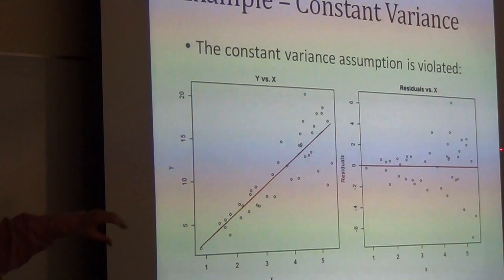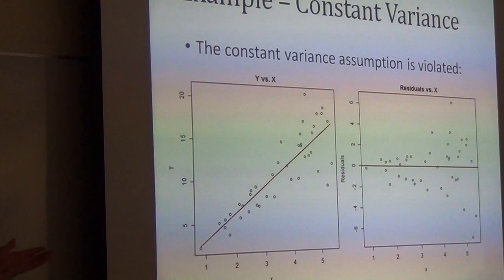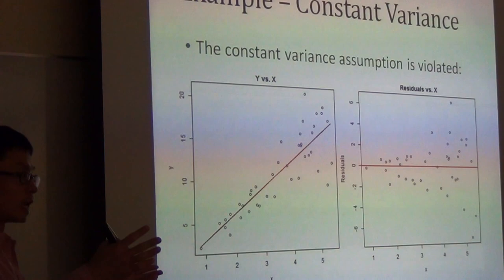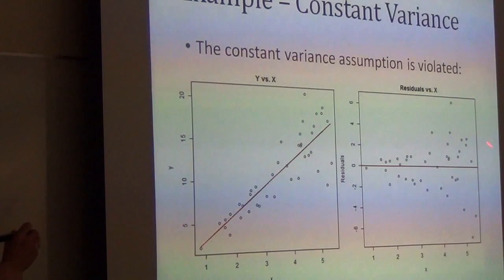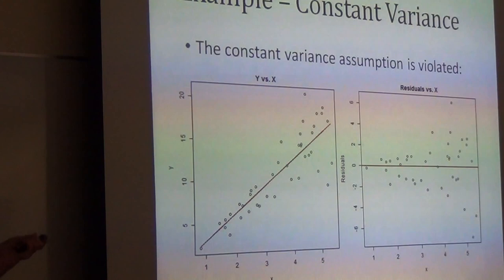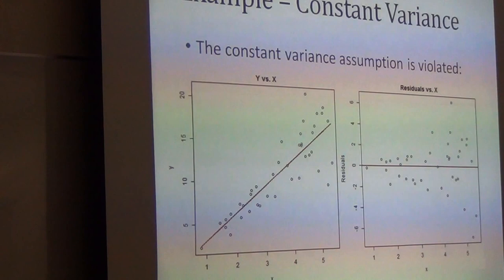as x increases. So it looks like the errors or variance are increasing as x increases. So it's not right. Again, it's the same thing: if it doesn't look random, then you are in trouble. That model is in trouble. So that's the meaning. Another shape is possible, like the other direction, this triangle or diamond is also fine. Whenever you see a non-random residual plot, you should think this model may not be correct.